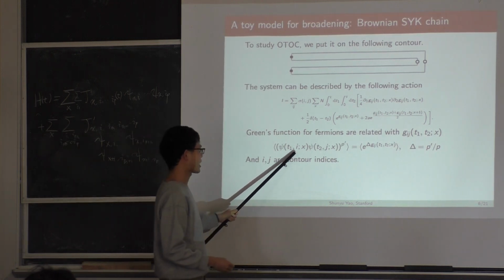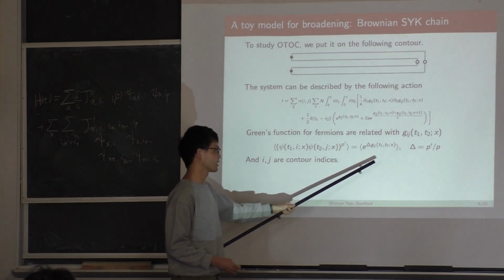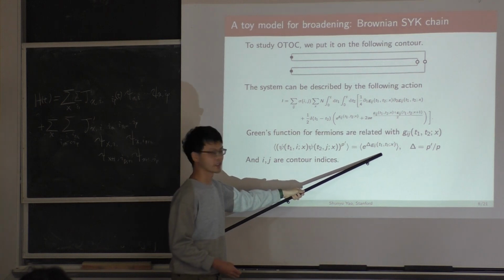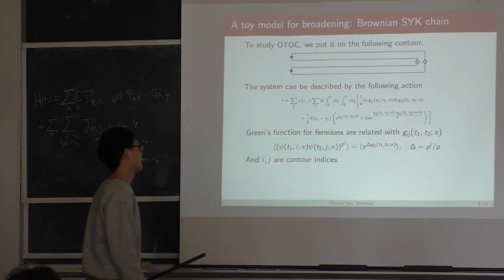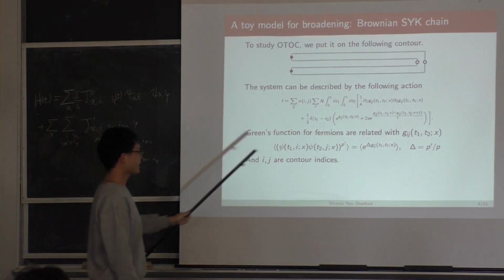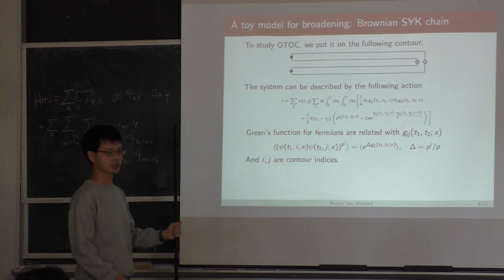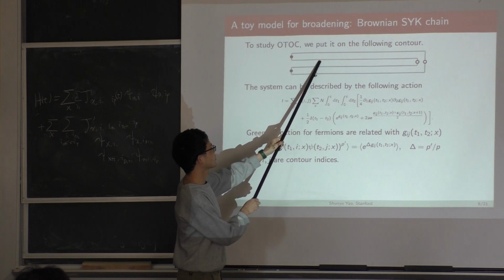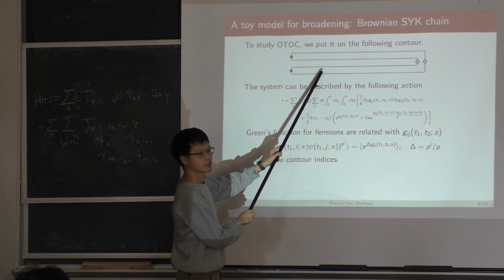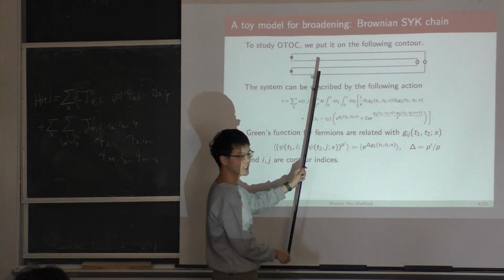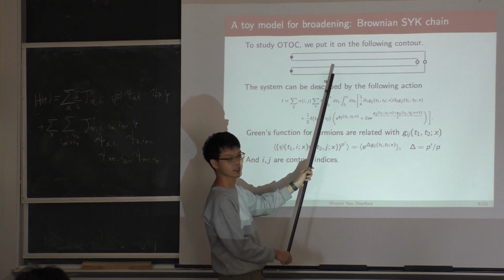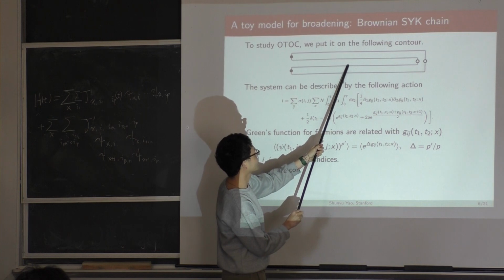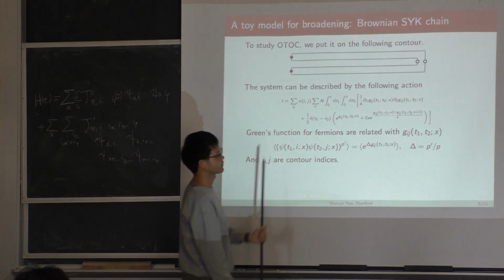And that field is related with physical quantities. For example, if you want to calculate a Green's function, in this field language it will be something like e to the delta times t. And the ij index here labels the contour. So for example, let's call this contour 1, that 2, that 3, that 4. So G is a function of two times as well as two contours. So for example, if you have a G from this contour to that contour, that will be G13.